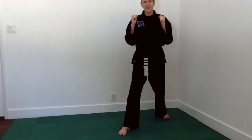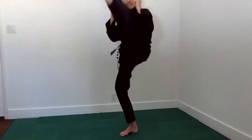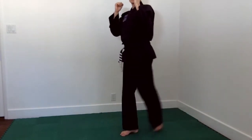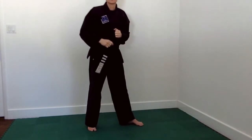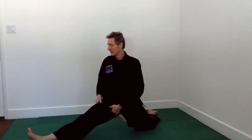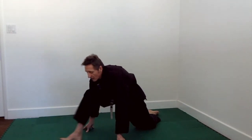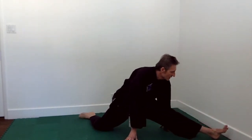Let's count in Korean this time. Ready? Hana, dul, set, net, daseot, yeoseot, ilgop, yeodeol, ahop, yeol. Great. All right, stretch number 11. And other side. And stretch.